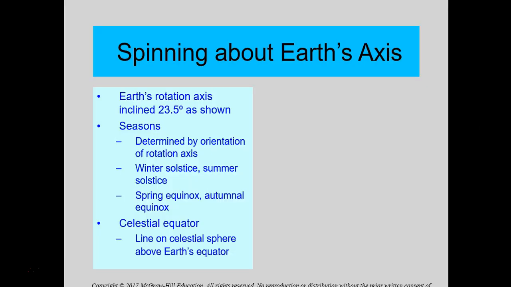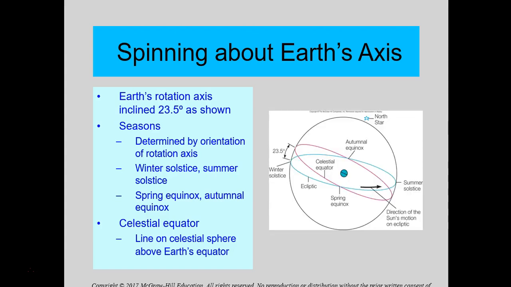Now, in terms of the Earth rotating, the Earth is tilted. It's inclined 23.5 degrees to its particular axis. So instead of being straight up and down, it's basically tilted at 23.5 degrees, and we rotate at that angle. The seasons that we experience are determined by our orientation with respect to that tilt, whether we're tilted towards the sun or whether we're tilted away from the sun. When you're tilted towards the sun, then you're experiencing summer. When you're tilted away from the sun, you're experiencing winter.